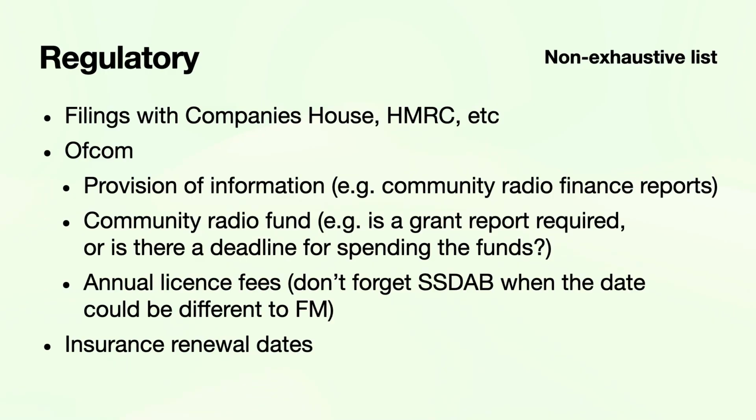The regulatory category is the next one I would think about, and someone at a station might be used to receiving letters and emails, reminders. You need to file this, you need to file a tax return, you're going to need to pay this bill for renewing your license, which is all great. But I think if we get all of this stuff in the diary, we can really make sure we're expecting it. And there's a few reasons for that.